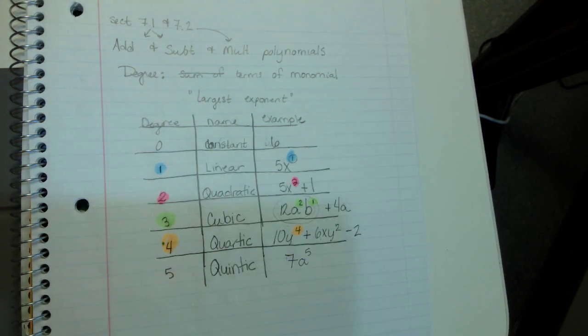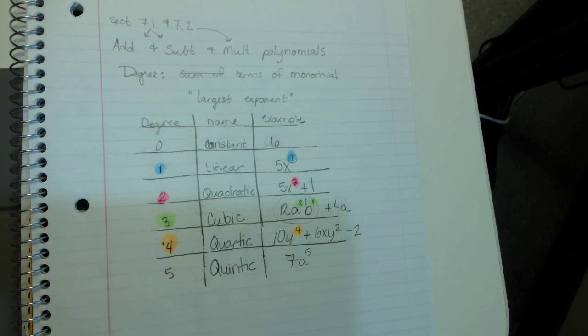So the degree of a single term, this term by itself, is degree 4. But then why is the degree of this whole polynomial 4 again? Good. So each term has its own degree, but then the whole polynomial has a degree too, based off of the largest term. Questions?